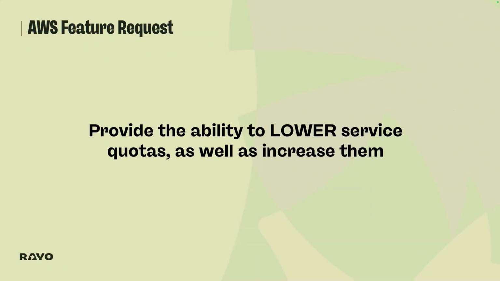But what I'd really like to see is for AWS to provide a way to lower service quotas. There's a lot of work being done. I think something was released just recently about the ability to automatically increase quotas, particularly in new accounts. If I got a sandbox account, I'd really like to lower that Step Functions transition limit to about 5, not 800 or 5,000.